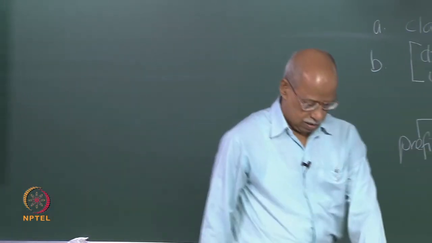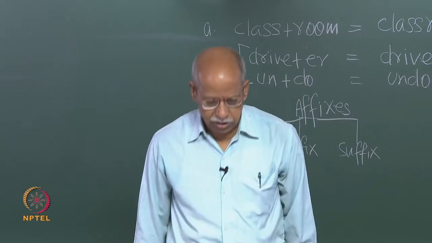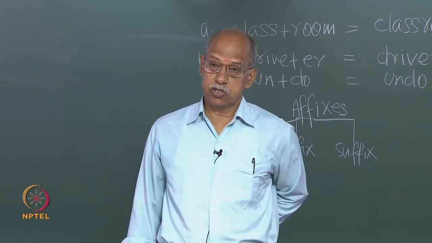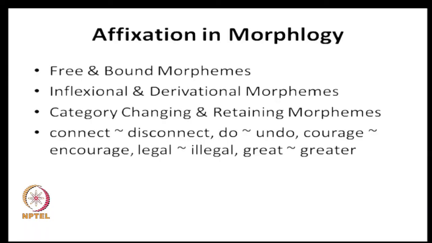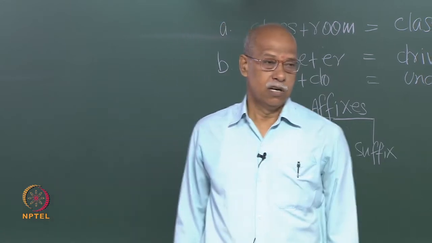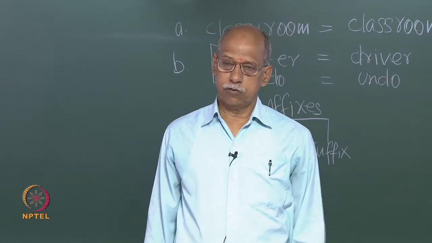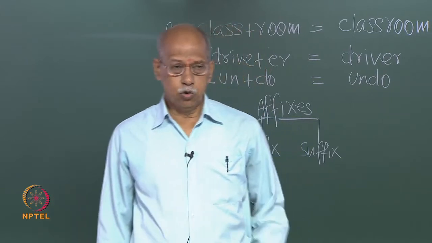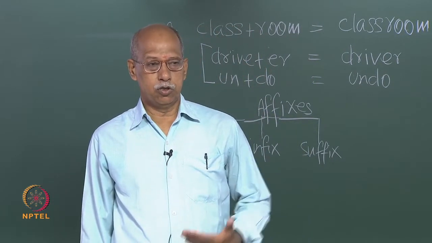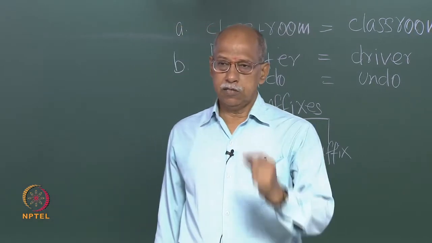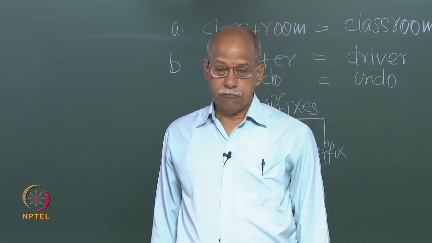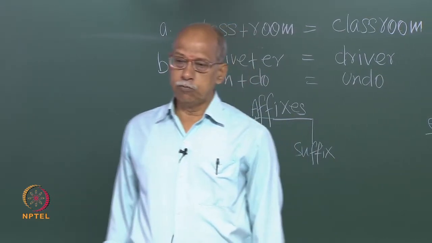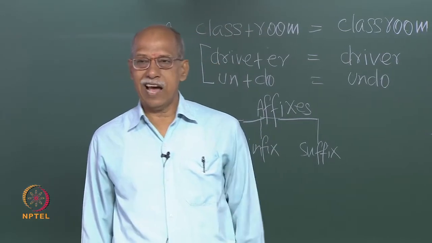Okay? You may remember I told you that there can be different kinds of affixation, different kinds of steps in word formation. There are free and bound morphemes. You may remember I told you that in linguistics we do not recognize words. It is difficult to define. So we say that a unit larger than syllable, but a unit smaller than sentence or phrase is morpheme. And there can be two kinds: free morpheme, just a cat, but bound morpheme, s. So you can say cats. Okay?